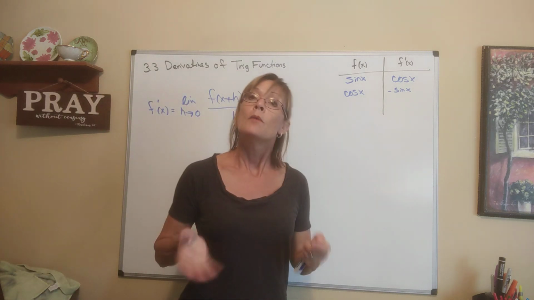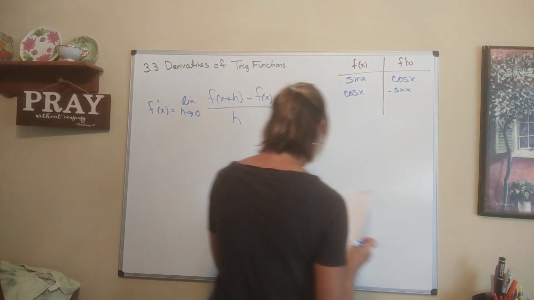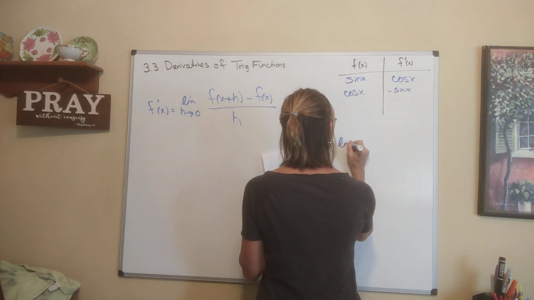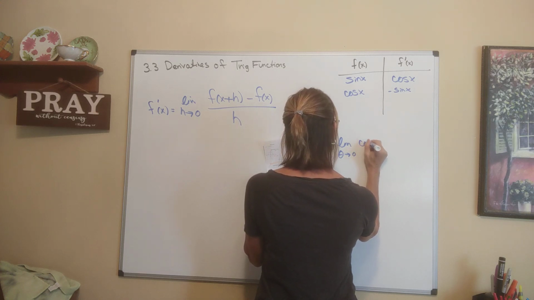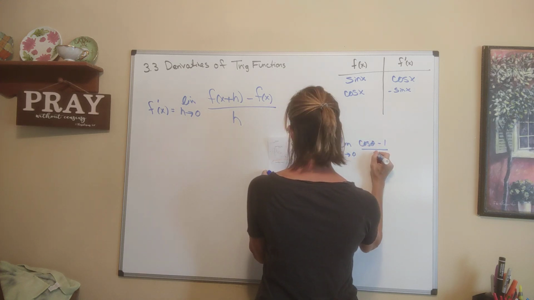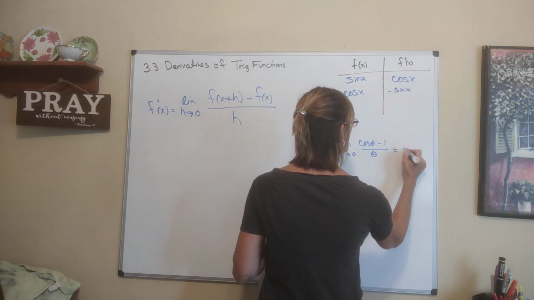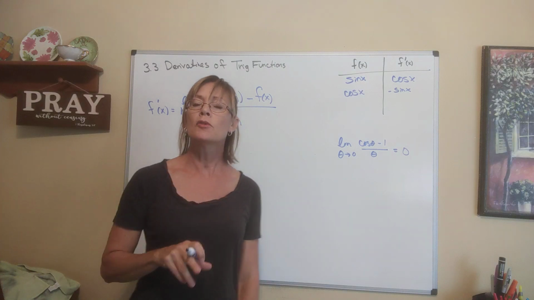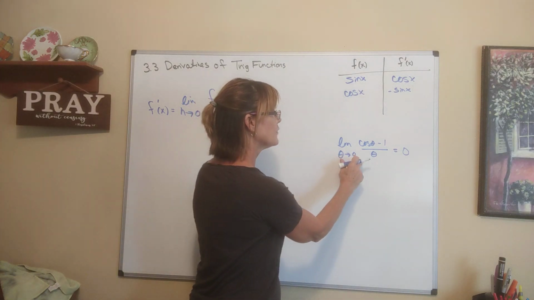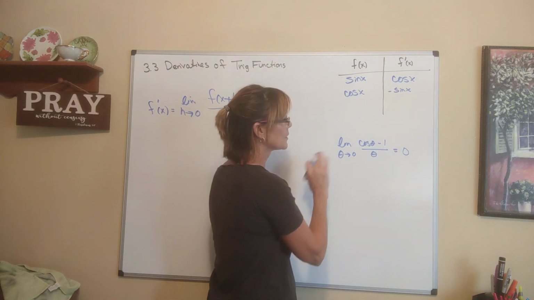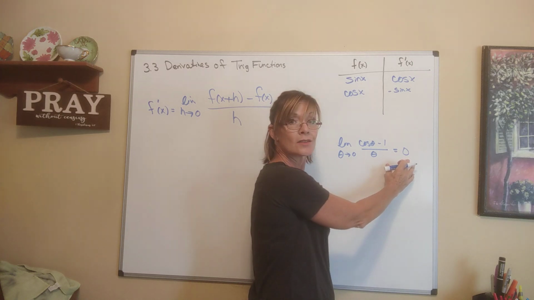So before we use this for one of our sine functions, there's a couple of things that we need to know. I'm just going to go ahead and tell you. It's on your worksheet, but it's this: if you have the limit of some angle as it's headed to 0, of the cosine of that angle minus 1 divided by that angle, this is equal to 0. You can prove this by a table function. You can look at a table of values and watch it approach. If you put this in your calculator and you take from the left of 0, from the right of 0, and get closer and closer, you're going to see that this goes to 0.